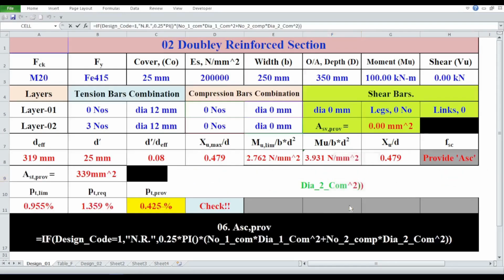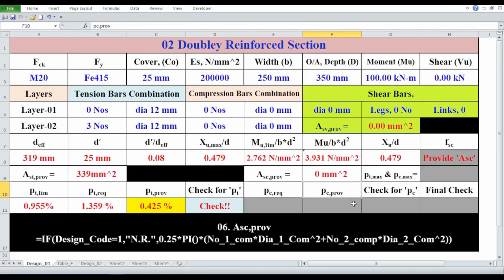I think I need not explain this formula. I am pasting this formula beside the cell with title ASCPROV.